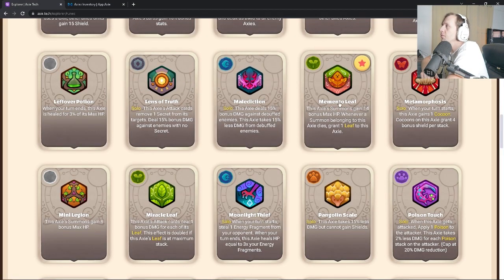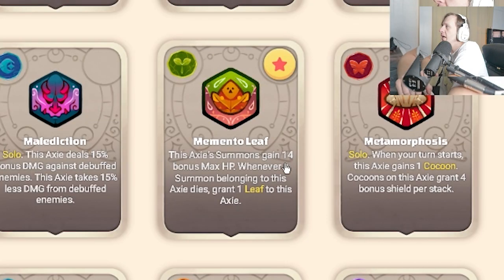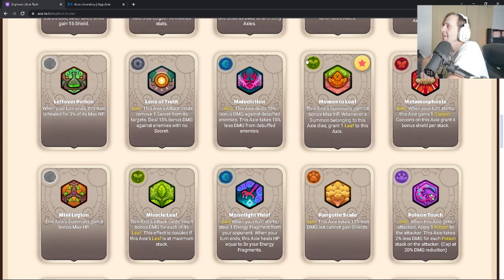Malediction. Memento Leaf, what is this? This Axie's summon gained 14 bonus max HP. Whenever a summon belonging to this Axie dies, grant 1 leaf to this Axie. Oh, so this is Natured Ground. Looks like Natured Ground got a little bit of a change up there.